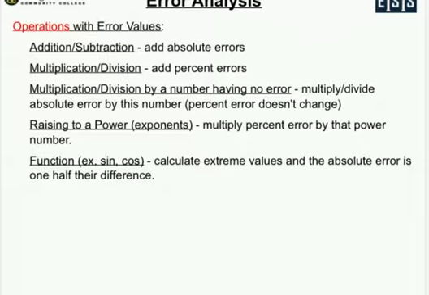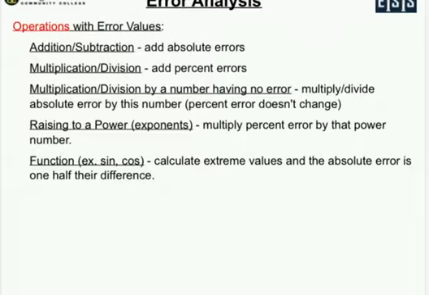However, if you're going to multiply two values with error, you don't multiply or divide anything with their absolute errors. You calculate the percent error on each value, and then you add the two percent errors together. So sometimes you'll have to convert your absolute errors to percent and then do an addition here of the percent errors. And that's how you undergo a multiplication division problem with errors in it.